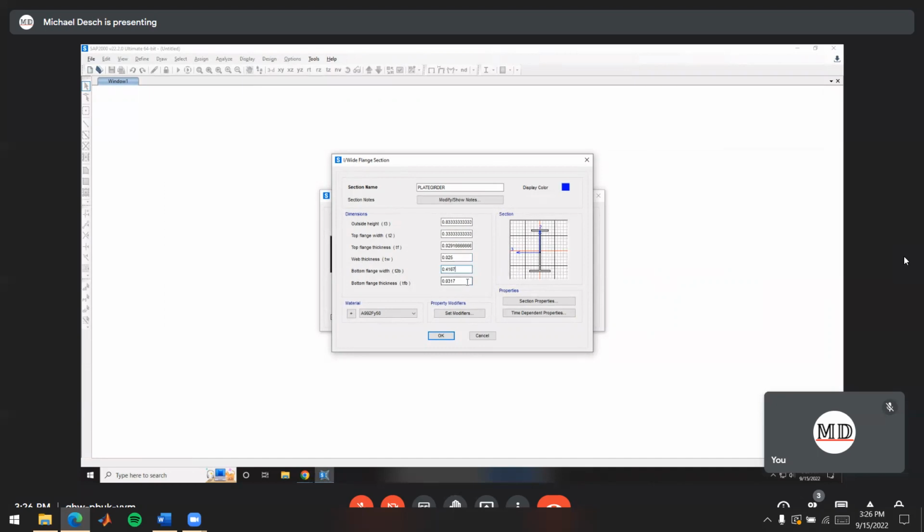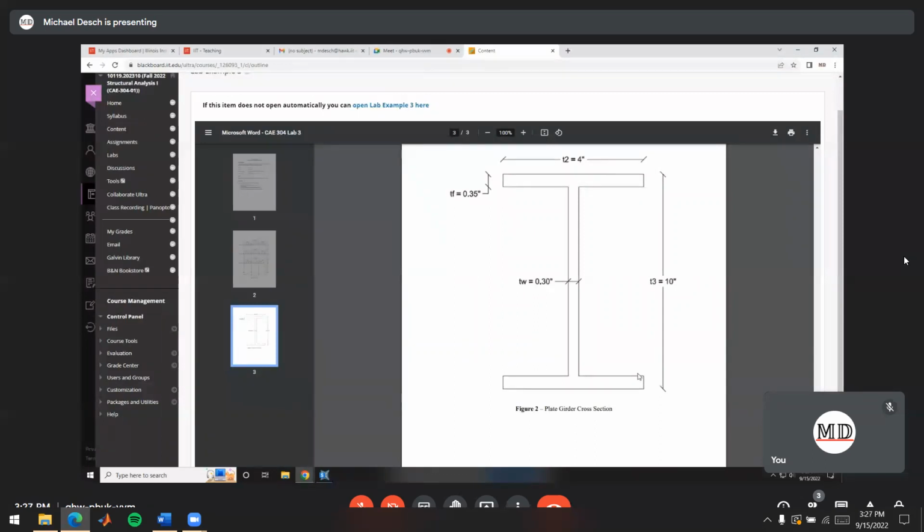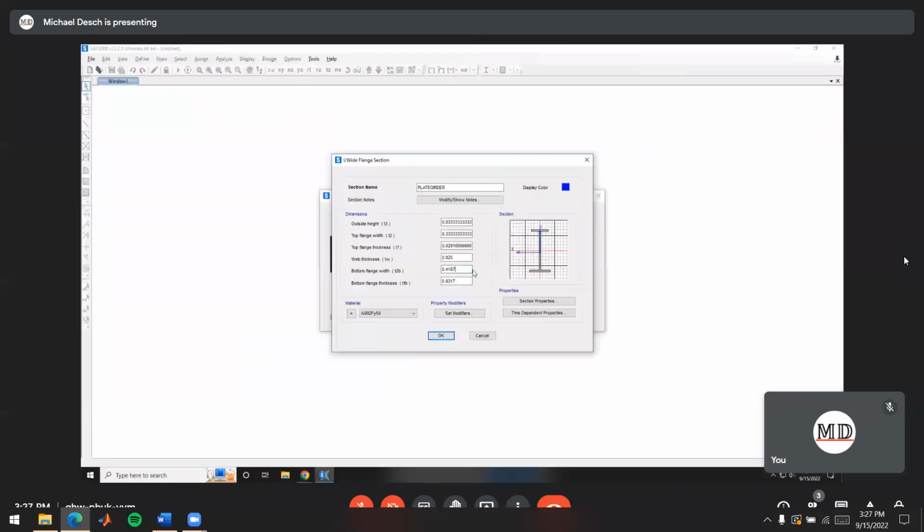Now, in our section, we're doing it so that it's doubly symmetric. So the top flange is the same as the bottom flange. In some situations, like if you're making a composite beam so that you have the steel on the bottom and it's composite with like a concrete deck on top or something, that's a pretty popular use of composite beams. An efficient way to do that is to have a large bottom flange and a really small top flange because the concrete's doing most of your top flange duties there. And you'd want more steel on the bottom. So that would be how you'd model a beam that had a bigger or smaller bottom flange than the top flange. But in this case, we want them both to be the same.